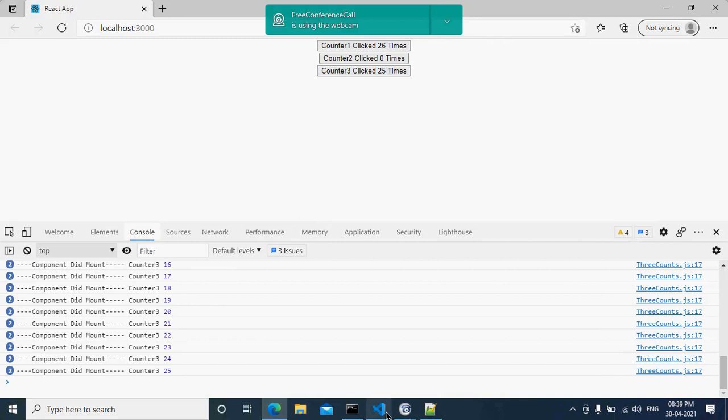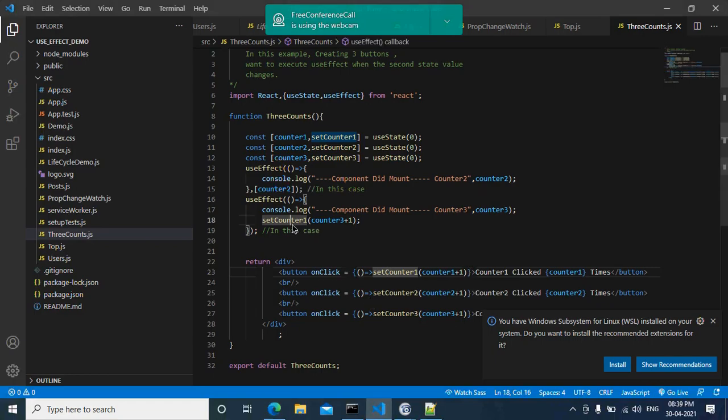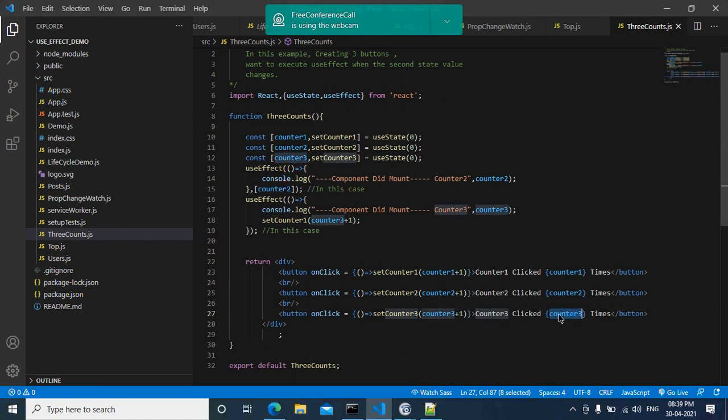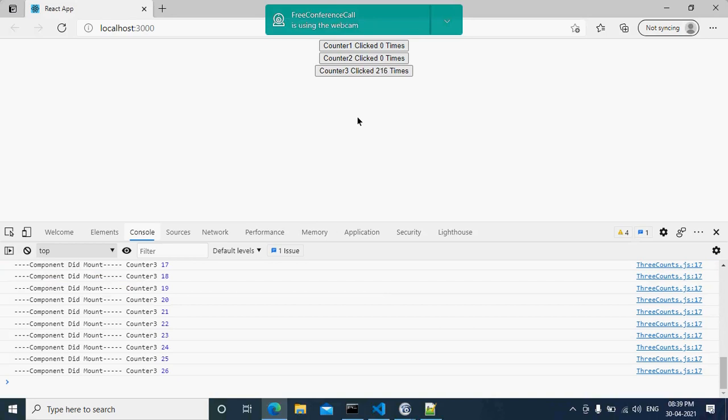Okay, fine. Actually, what we are doing is updating the counter right here on click of the button, or on loading of the component it is also going to run. What will happen is it is going to re-render. If you see, this is what I am expecting. Observe. So what is happening?